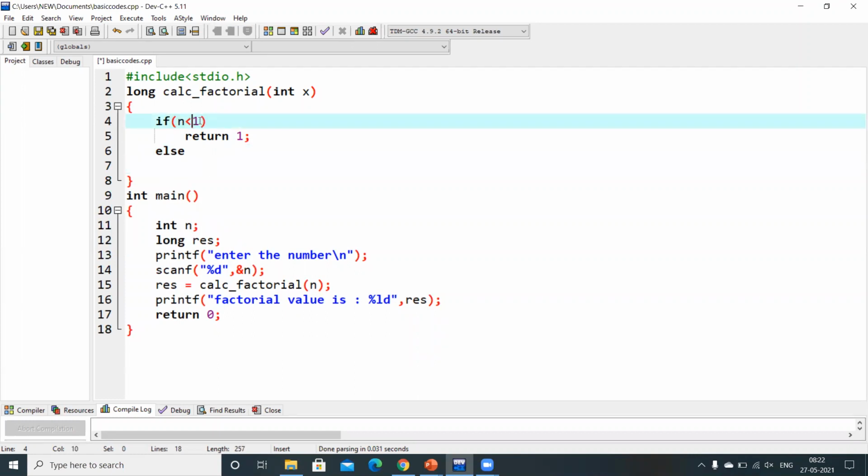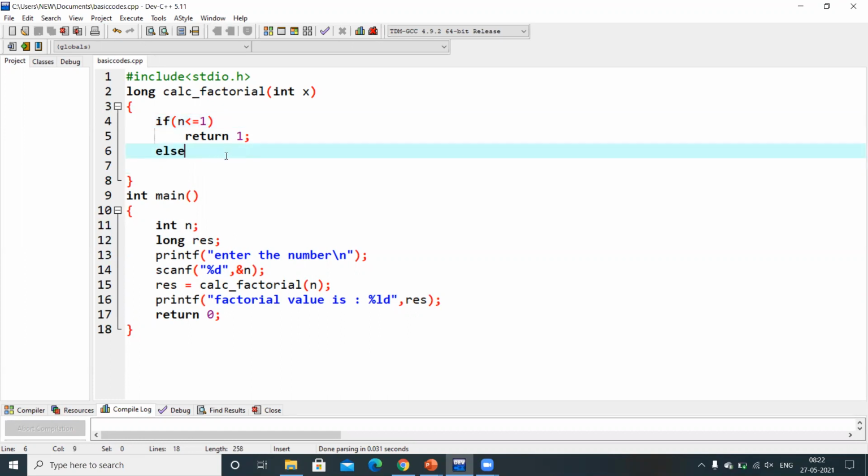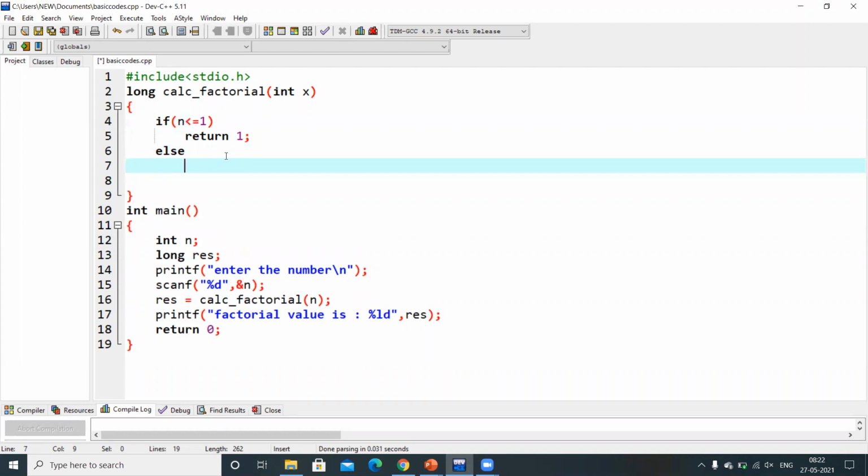You can take it like this: if n is less than or equal to 1, you can return 1. And else, in that case, what do you need to do? You can simply return n into, and you need to again call that same function. So this is called a recursive call.